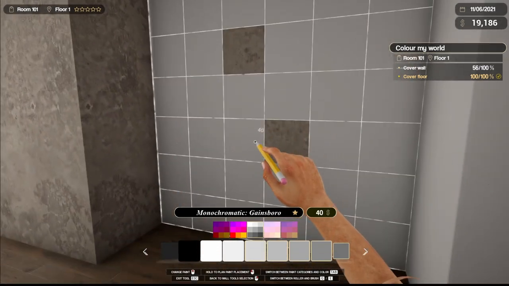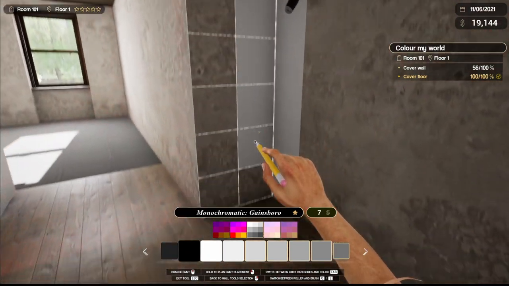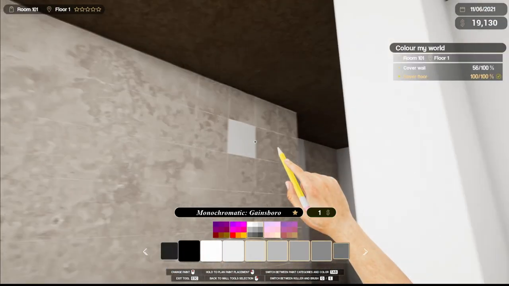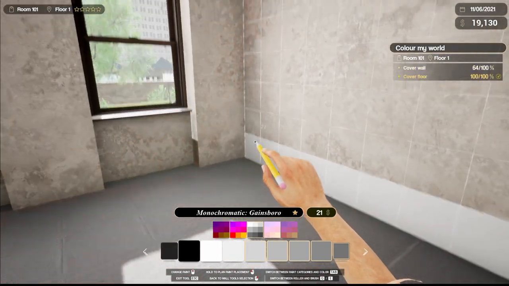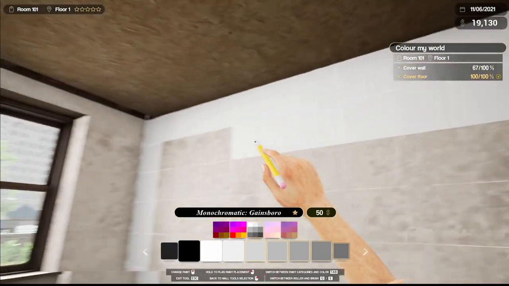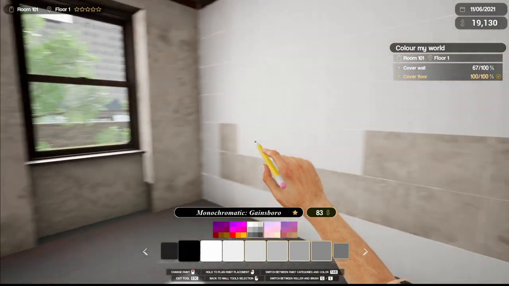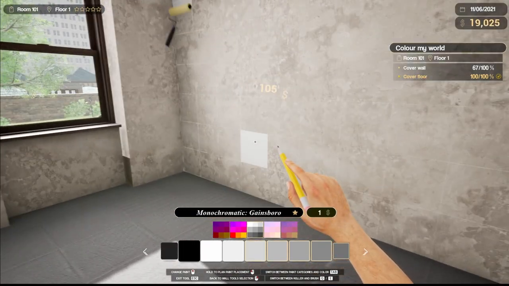The more appealing you make a room, the higher the price you can charge for specific clients, which looks like a really good mechanic, and I'm looking forward to getting into that. So I desperately hope we can paint the ceiling, seriously. Because at the moment, the ceiling is horrific.